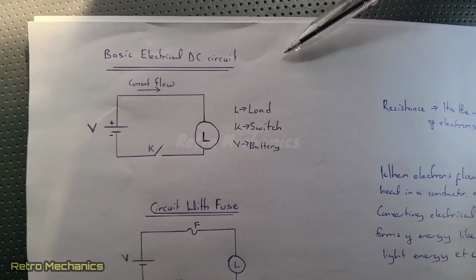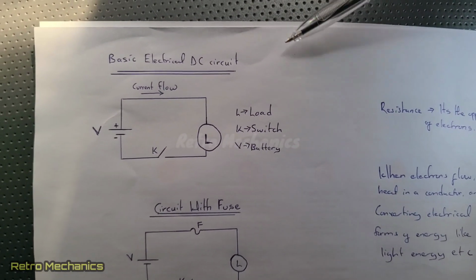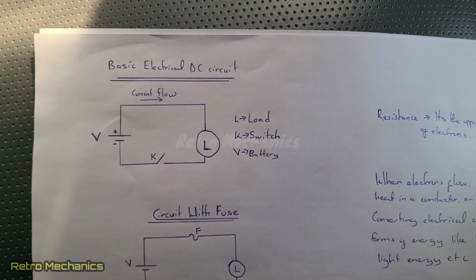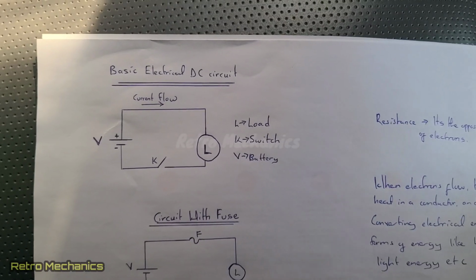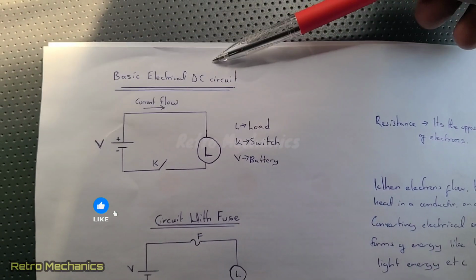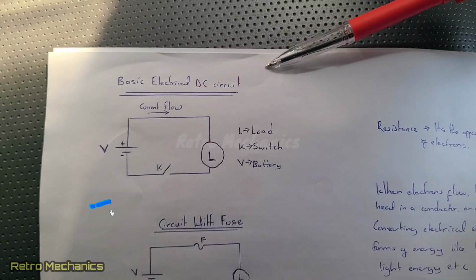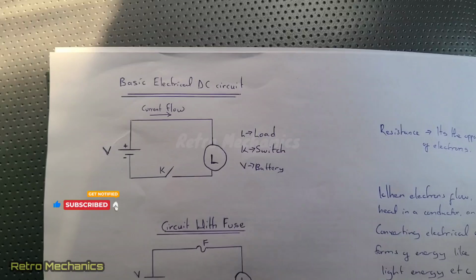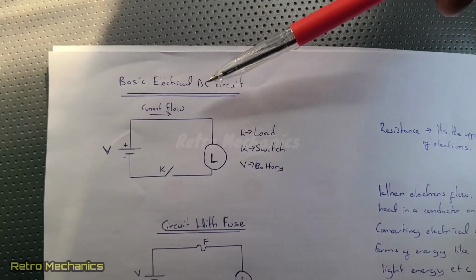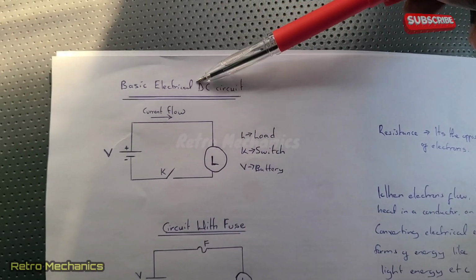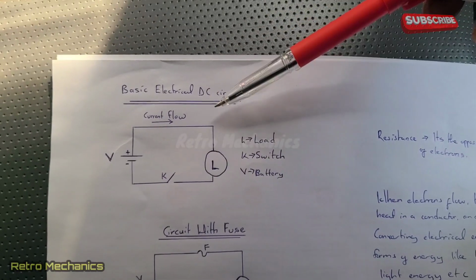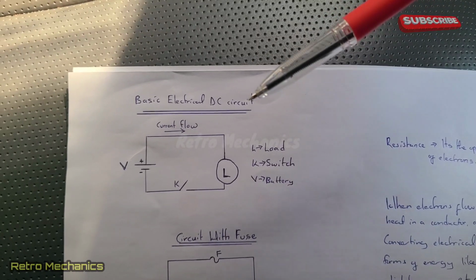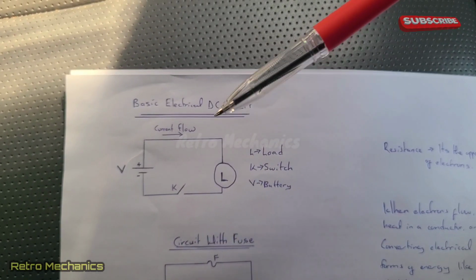In this video, we are going to look at the basic principles of motor vehicle wiring. Before understanding motor vehicle wiring properly, we need to first understand the theory behind everything. We all know that motor vehicles run on DC power. There are two types of power: AC power and DC power. The difference is that DC is direct current, whereas AC is alternating current. It means DC moves in one direction, whereas AC changes direction with time.